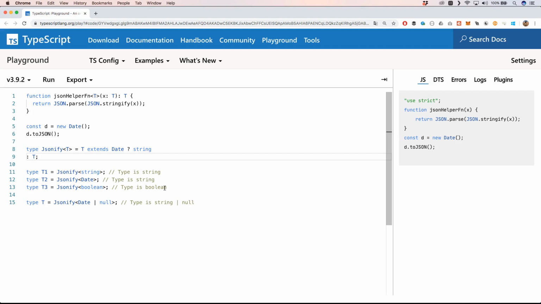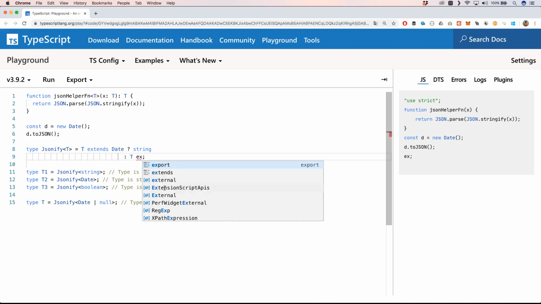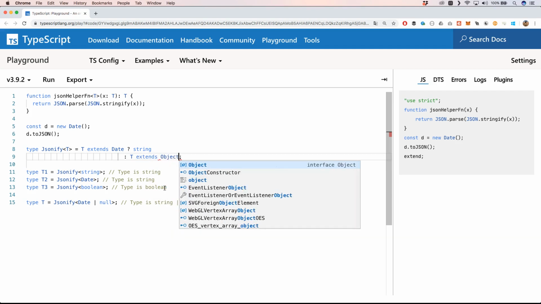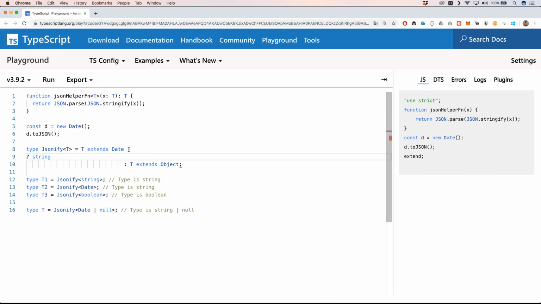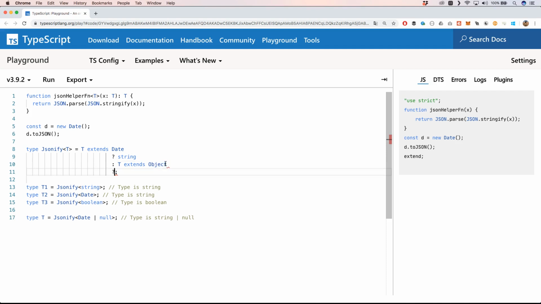So I'm going to put it on another line. Then I can do something like extends object. Put this also on another line. All right. Question mark.